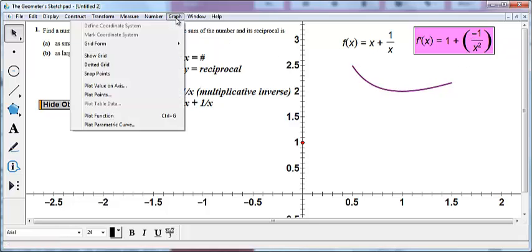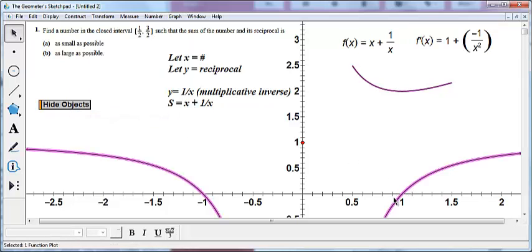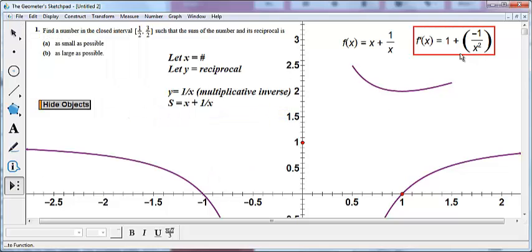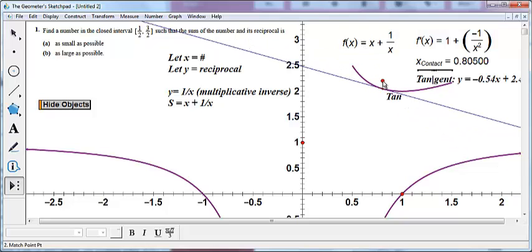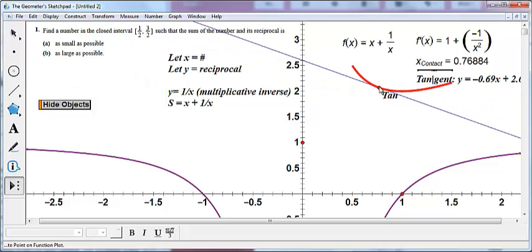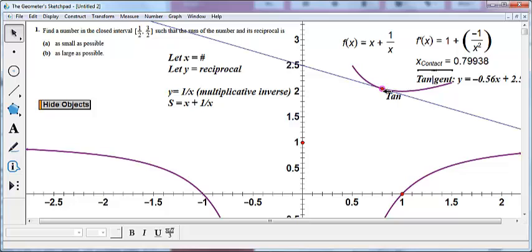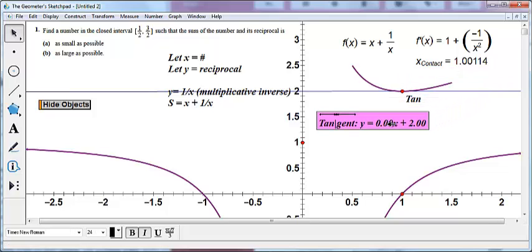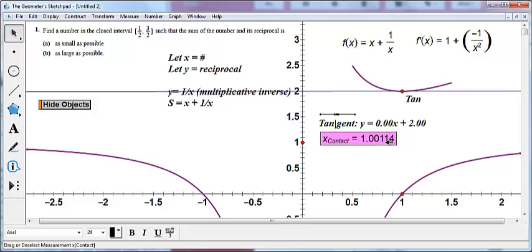Another way to think about that is to graph that function, and what we want to know is, where does the derivative equal 0? Well, the derivative appears to equal 0 when x is equal to 1, which is the minimum point here. Another way to think about that is to go to calculus here and take the tangent of this, and I can put the tangent anywhere I want. I'm going to move the tangent to find out where the derivative is 0, and it looks like right there. The slope of the tangent is 0 when it's about at 1. Sketchpad isn't perfect, but it's basically at 1.